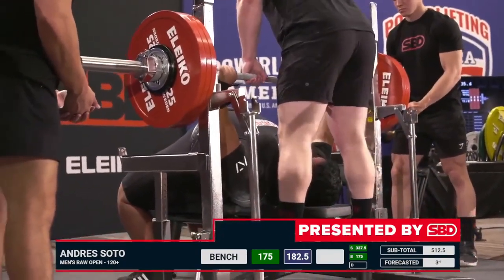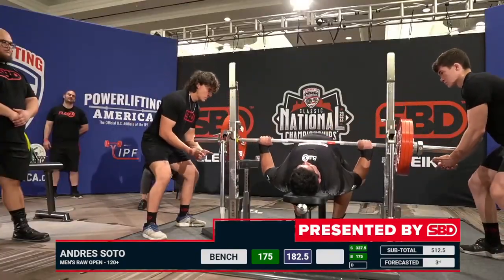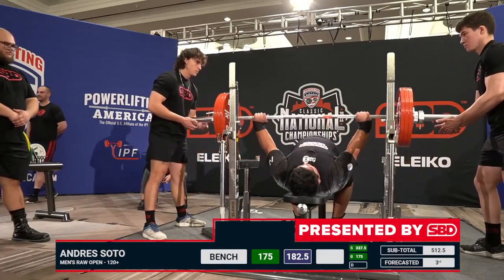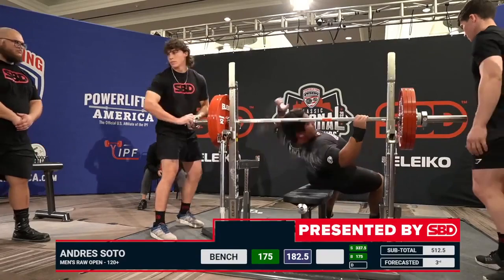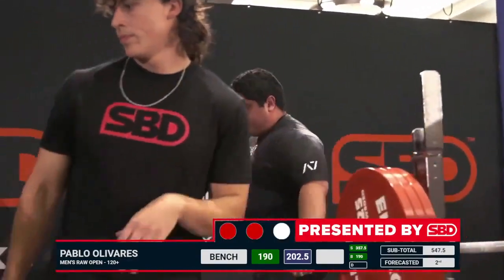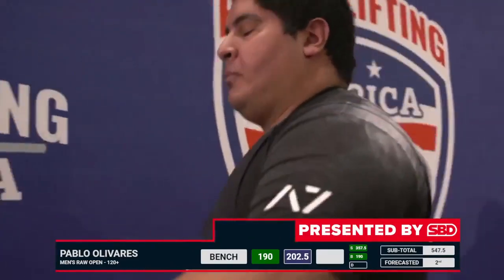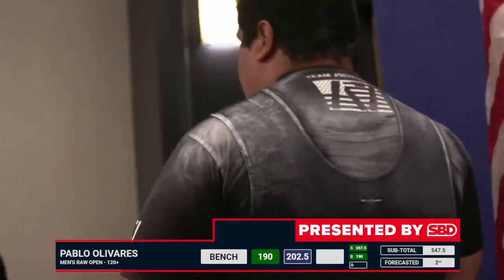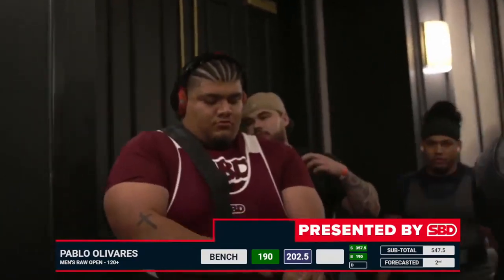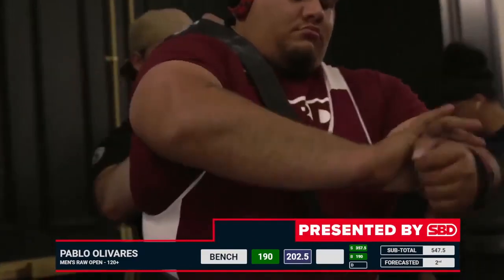Another 7.5 kilo jump. What kind of jumps do you like on your bench press, Delaney? I guess it depends on how far you are. Bench, I'm a little bit more conservative with my jumps. You know, squat and deadlift, I don't mind jumping, you know, reds and blues. Bench is always tough. And especially going back to Dudley, missing the second attempt, I think it depends. Was it a strength thing or was it a technique thing? Because sometimes, if it's a technique thing, we can lock it in. But if it's a strength thing, maybe you just scratch the third. Don't even use the energy, because typically you can't really grind out the bench the same way you grind out a squat or a deadlift.